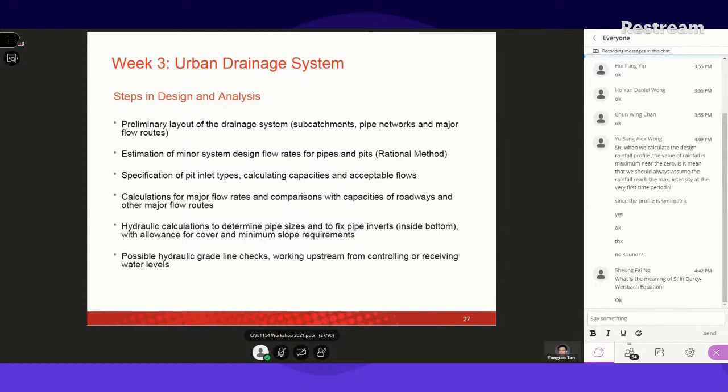And also for the hydraulic design, there is some information that can be provided from the manual. For example, the spacing of the pits should be designed. In Hong Kong, the maximum pit spacing should be limited to 25 meters. And also for the pipe drains, there are many requirements. For example, straight lines between the pits. That means the pipe should be set in straight lines between the pits.